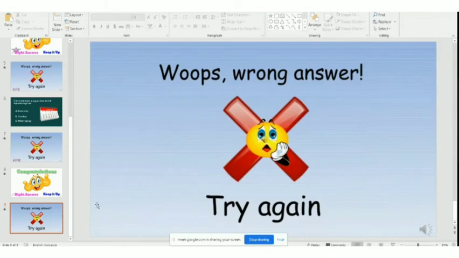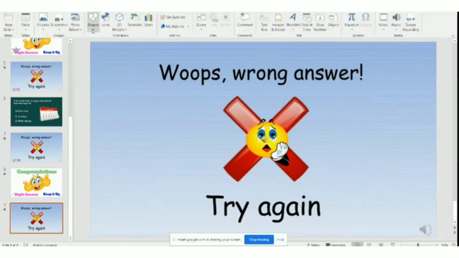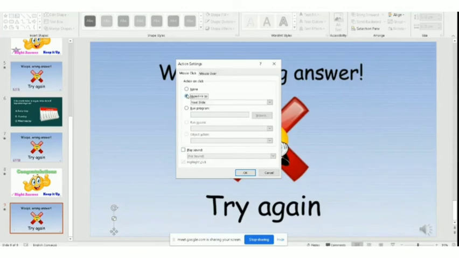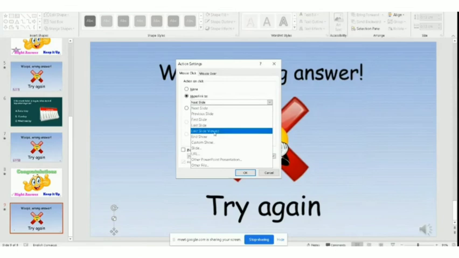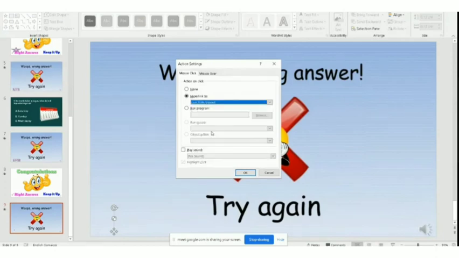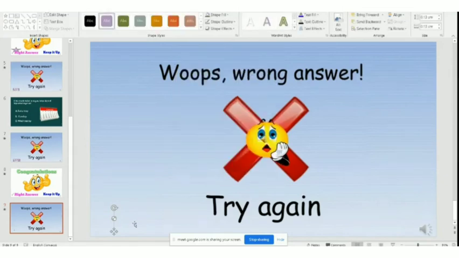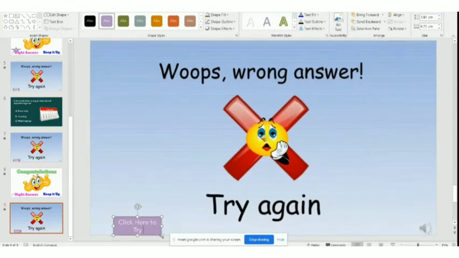So we'll go to insert, because remember, this one would not send us back to slide 6. So we're going to go to insert, we're going to go to shapes, go here to the blank, we click on the screen somewhere, it's at none, so we select hyperlink to, go to the drop down arrow here beside next slide, and we can hyperlink to last slide viewed, or we can hyperlink it to slide 6, but I'll select last slide viewed so we can explore different ways here. So I'll select that and then OK. Then I'm going to drag this and type in it, click here to try again.